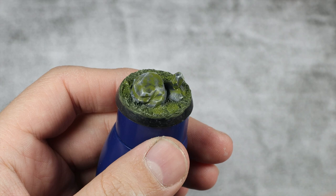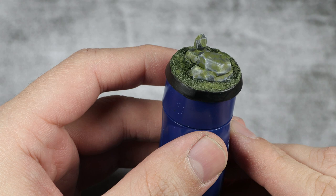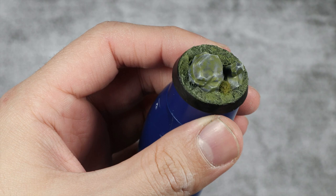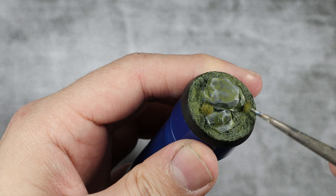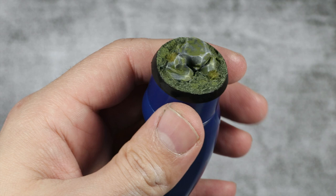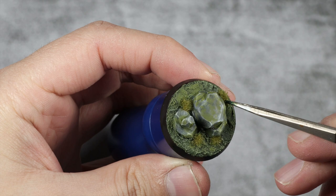Our enamel weathering is almost dry — not 100% but dry enough — and you can see what a beautiful effect it leaves. It really looks like moss, it's strikingly realistic and also super easy to do. To finish off the base I'm going to glue some tufts. I'll be using Gamers Grass tiny tufts — to be precise, the dark moss and dry green tufts. I really love these tiny tufts; they are much more in scale with 28mm minis. I'm not affiliated with Gamers Grass in any way, but I love their products. I like to use more than one color of tufts as it makes for a better-looking base.